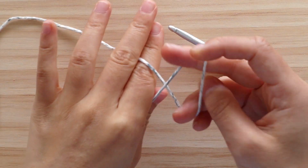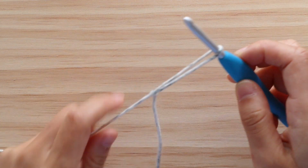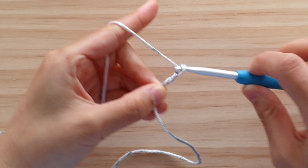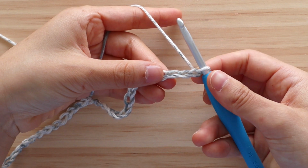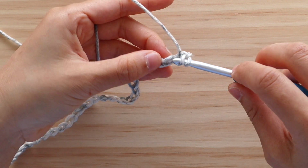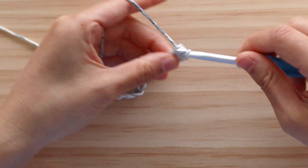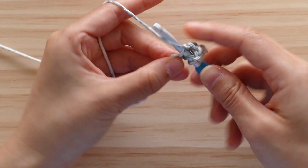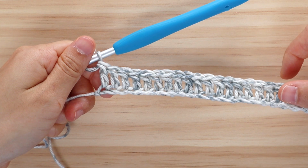To start the back panel, create a slip knot. Insert your crochet hook into the loop. Chain 68. To start row 1, we're going to double crochet into the 3rd chain from the hook. Double crochet in each chain until the end of the row. You'll have 66 stitches in total.